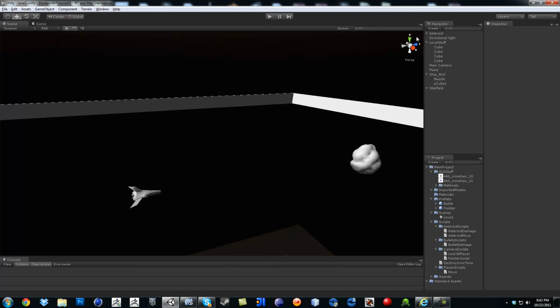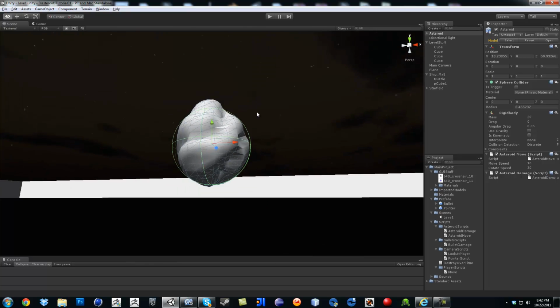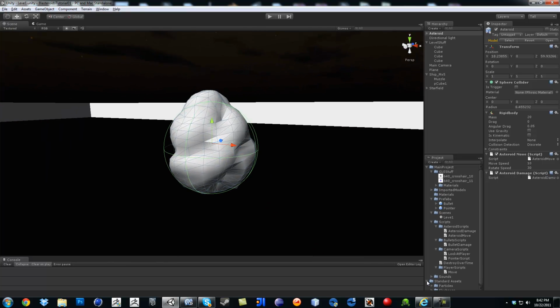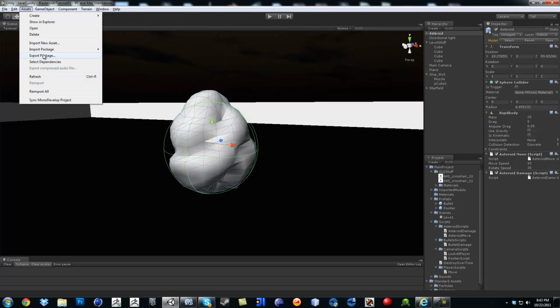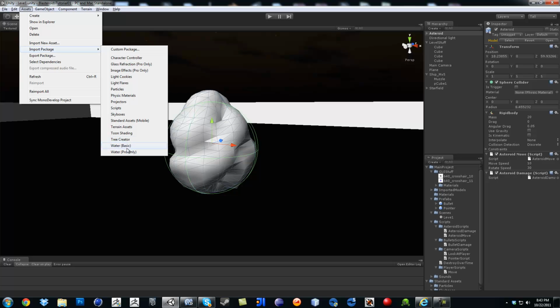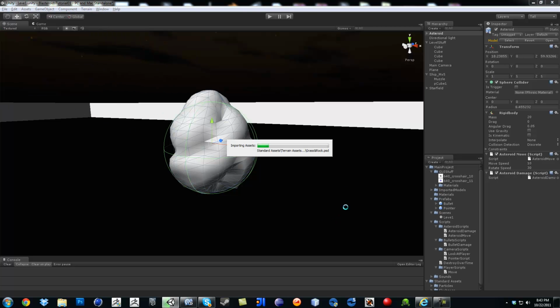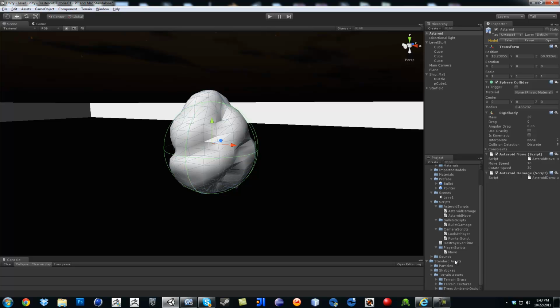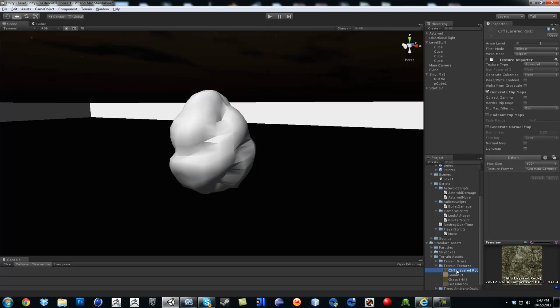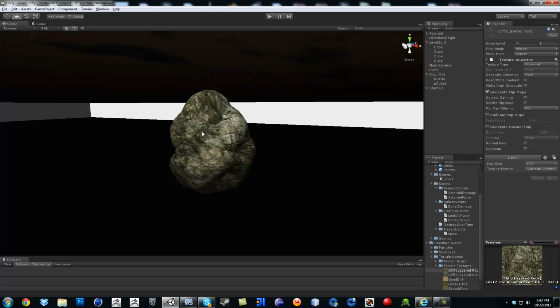And something cool we can do so it looks nicer. You can go ahead, go in standard assets. So you know what? I'm actually going to import one asset, and that's going to be the terrain assets. I understand there's already terrain assets out there. So finishing this up, we're going to click terrain textures. I'm going to duplicate the cliff texture. So click the first one, add it onto it.